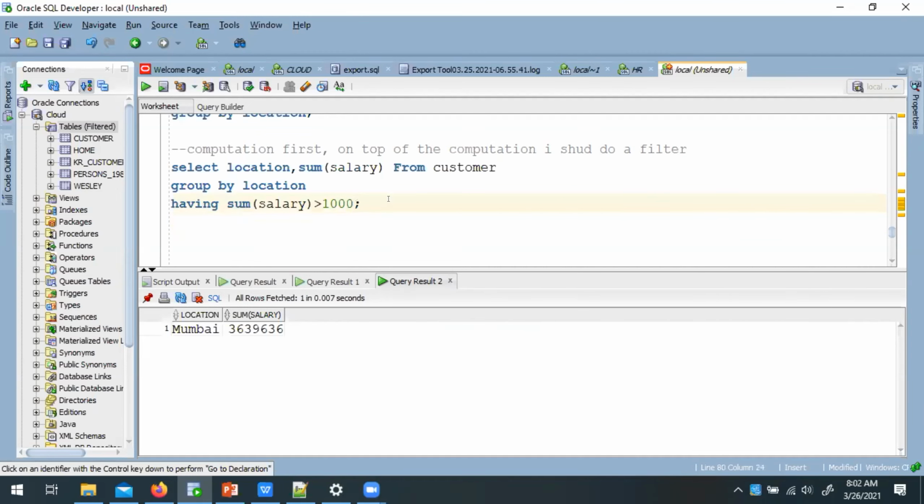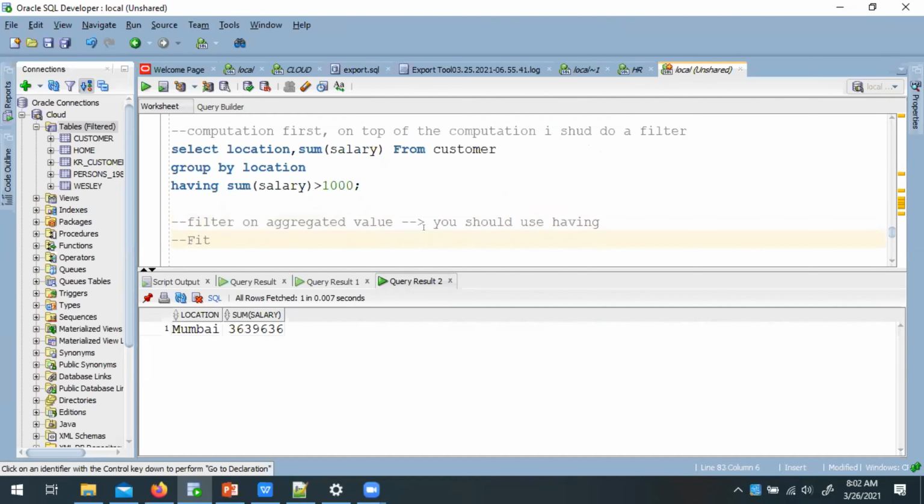So what I'm trying to say here is, if you want a filter on an aggregated value, you should use having. For a filter on records directly, you should use the where clause.